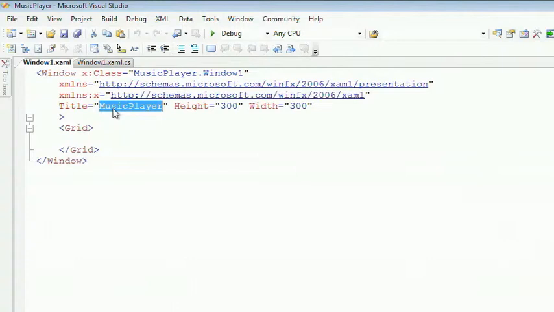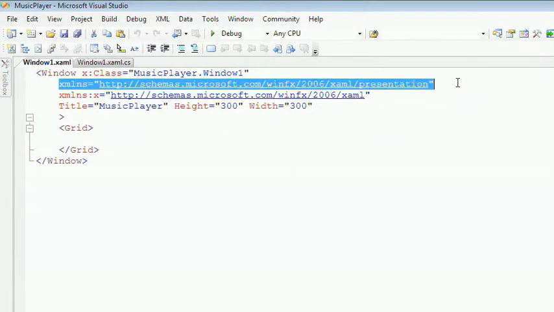We're also setting some rather cryptic looking properties. This is actually an exception to that rule. There is, for example, no XMLNS property declared on the window class. XMLNS is actually a standard XML attribute, which lets us declare a namespace for the tags in the document. We've declared two namespaces so far. The first of these is the default namespace. The default namespace is the namespace that contains all of the standard WPF tags that we're going to use, like window and grid, or button, or even rectangle or ellipse. Most of what we'll use inside of this application actually comes from this default namespace.